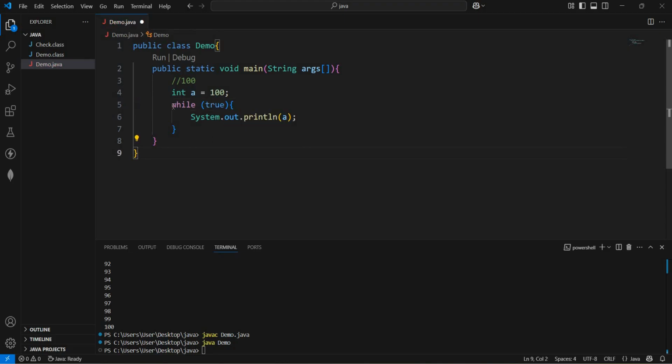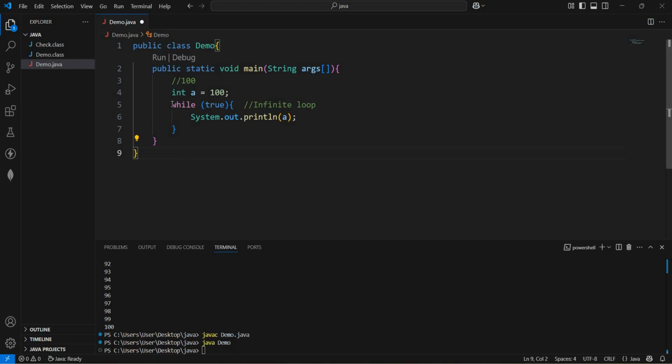When we use while true, it is known as infinite loop. If we run this, it will be executed infinite number of times. It will not stop. We need to stop it manually. This is known as infinite loop.